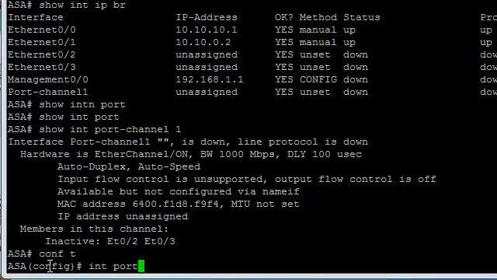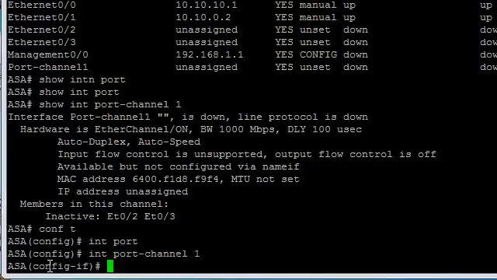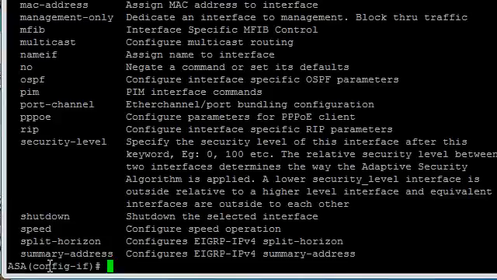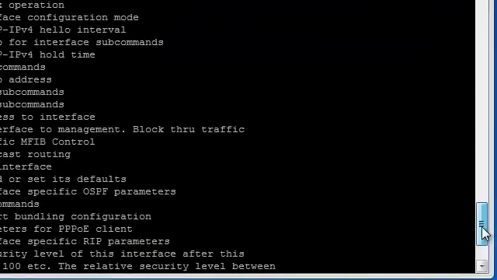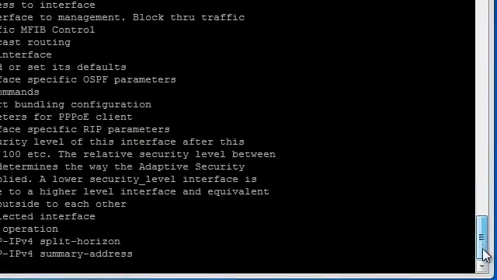If we go to configure our port channel interface, all the normal commands you see on a normal physical interface apply, there are a couple that are exempt. If you wanted to plug this straight into a switch, then you would also configure the port channel interface on your switch.